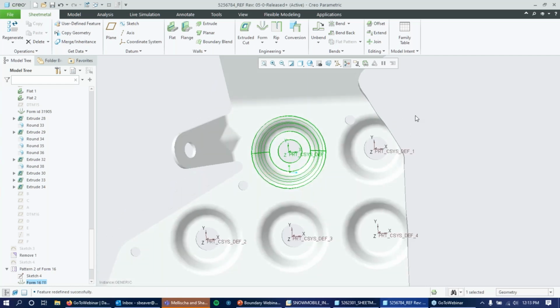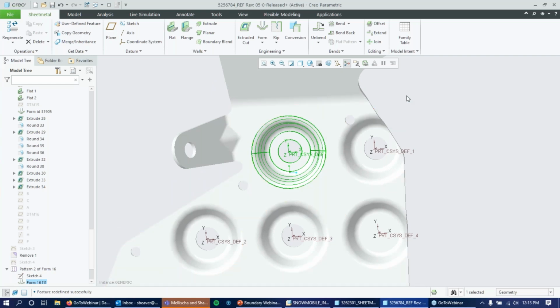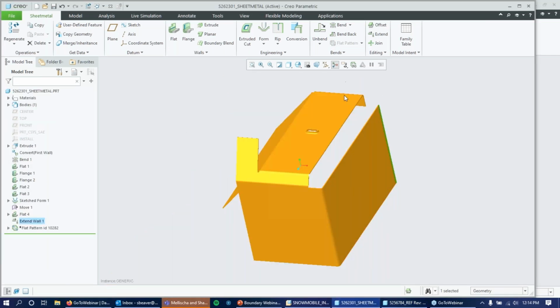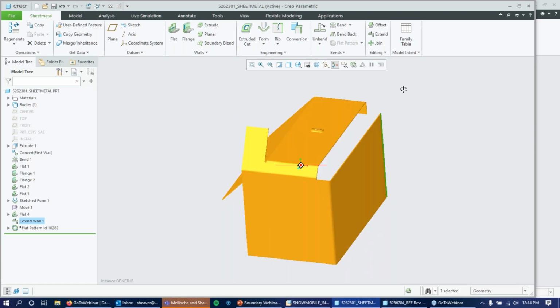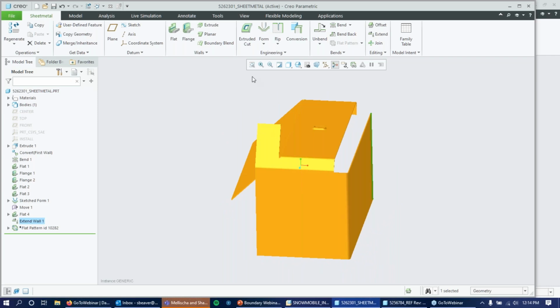And of course, there are going to be implications for how our initial sheet, our initial part, is going to look, and we can actually see that using the flat pattern preview, which I'm going to show next. So for this, I'm just going to go back to our initial part because it's a bit easier to conceptualize how this would look if it was all flattened out. So the way we're going to do that is just this flat pattern preview here in the in-graphics toolbar.